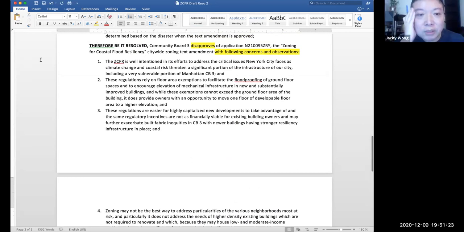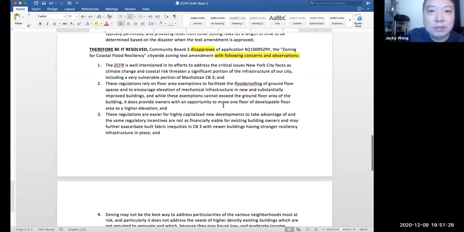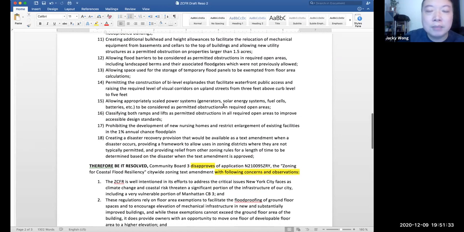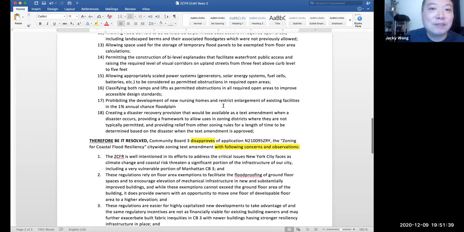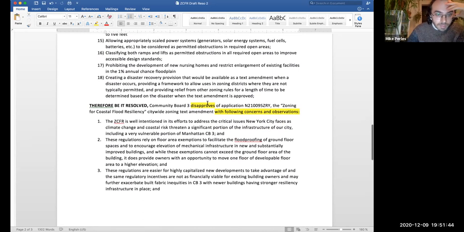I think we have all the points, right? Yeah. So Michael, can I trouble you? Maybe just read it out and then we decide if any changes need to be made. Do you want me to read the whole reso, or just the four? Just from the therefore be it resolved. Okay, no problem. Just move the chat box.